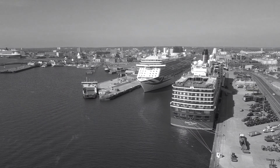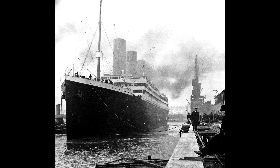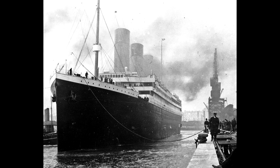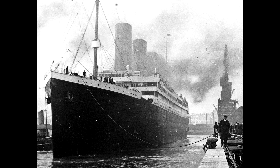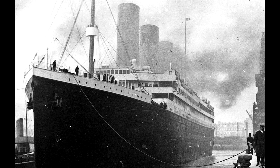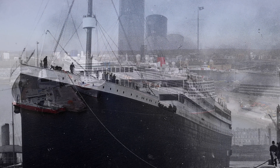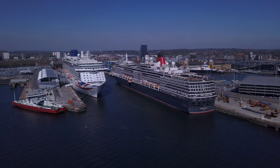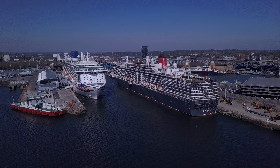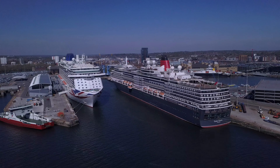This is a small tribute to that ship, and here is that same Berth 44 with the photograph of the Titanic leaving port. The Titanic was built in Belfast but sailed on her maiden voyage from Southampton. Many of the crew aboard the Titanic were from Southampton, hence it has some historical importance for the port.